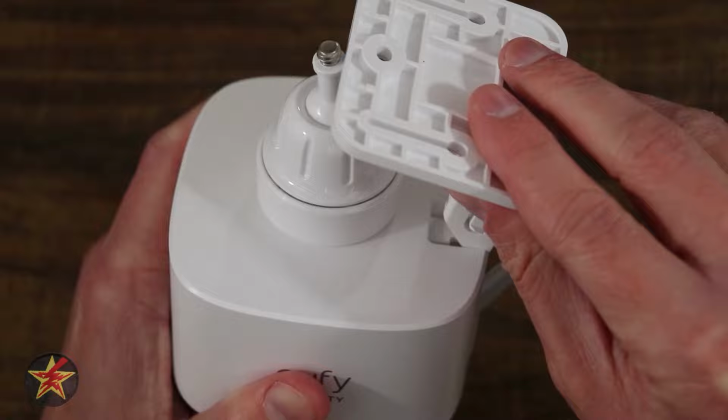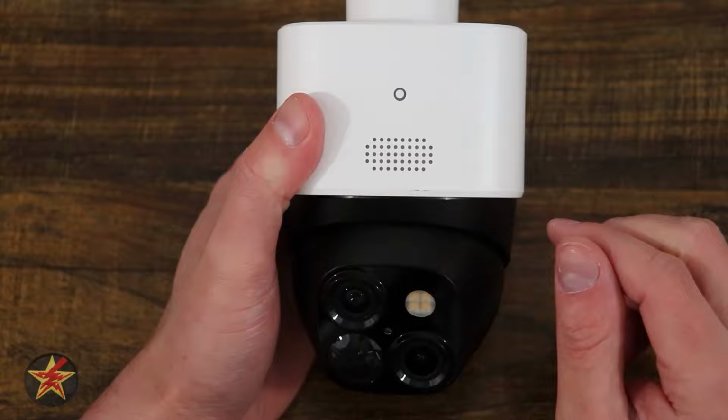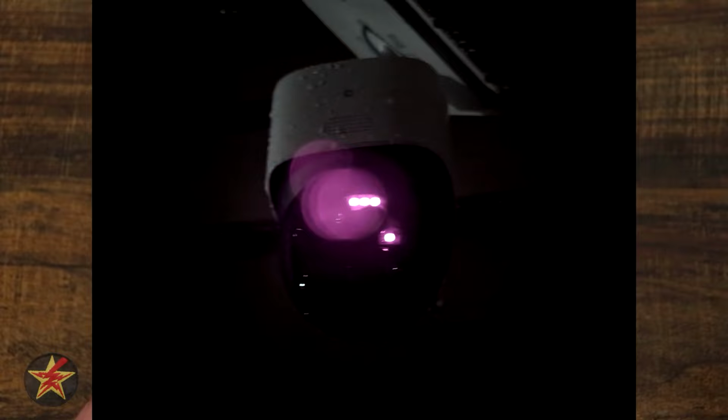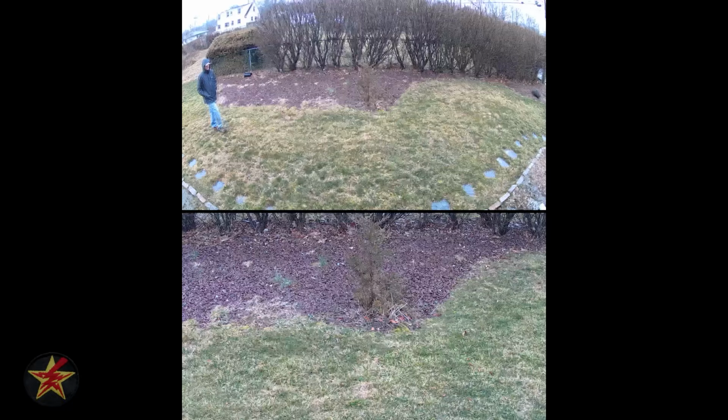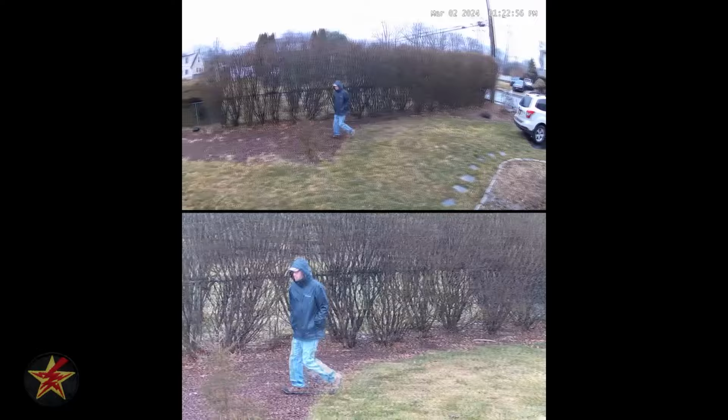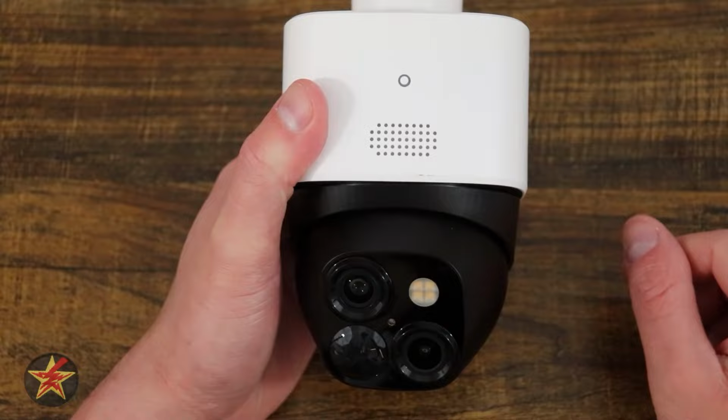The operating temperature of the S340 is -4 degrees Fahrenheit up to 122 degrees Fahrenheit. There is currently no IP rating listed for this camera, but what I can say is shortly after I put this camera up, I had a week of rain where I was getting about a month's worth of rain in that short period of time. So I was able to put this through its paces. It got thoroughly soaked, and I can tell you for sure that it has a high enough IP rating that it is perfectly fine in the rain or deluge or rain coming at it from all sorts of directions. I was out there, I was testing, but it is an outdoor camera, so you'll be perfectly fine.